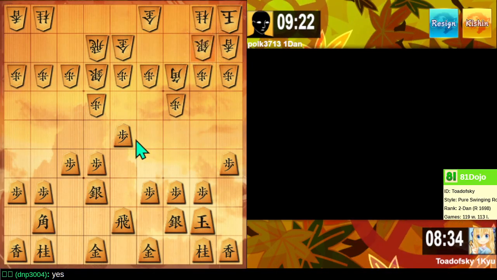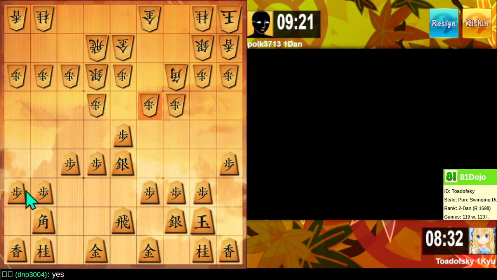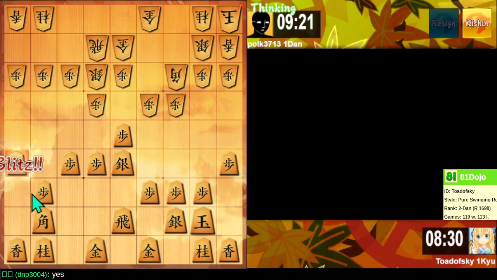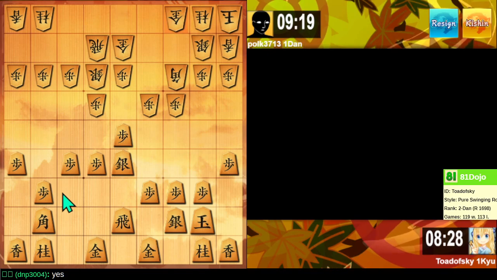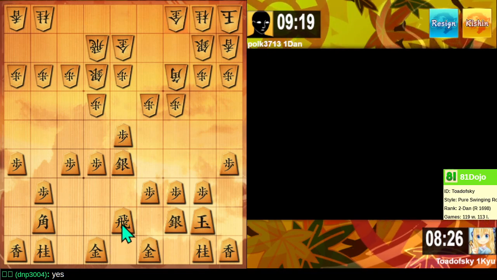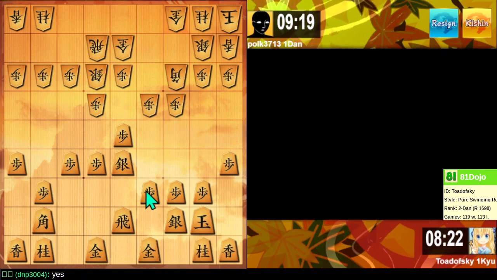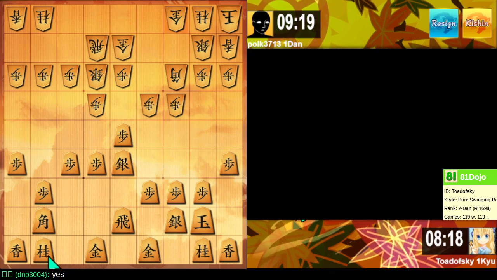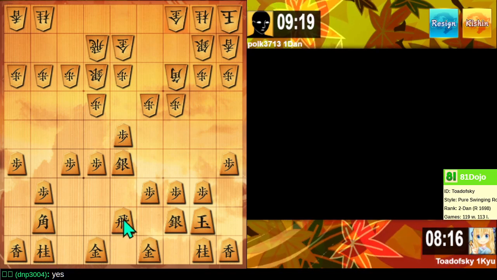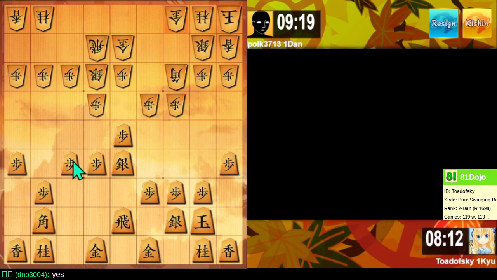So the head of this bishop is one target. It's not the only target. So they've shut down their bishop. We're going to open up our bishop. Yeah, and this is just generally going to be a difficult game. How do I press against this?